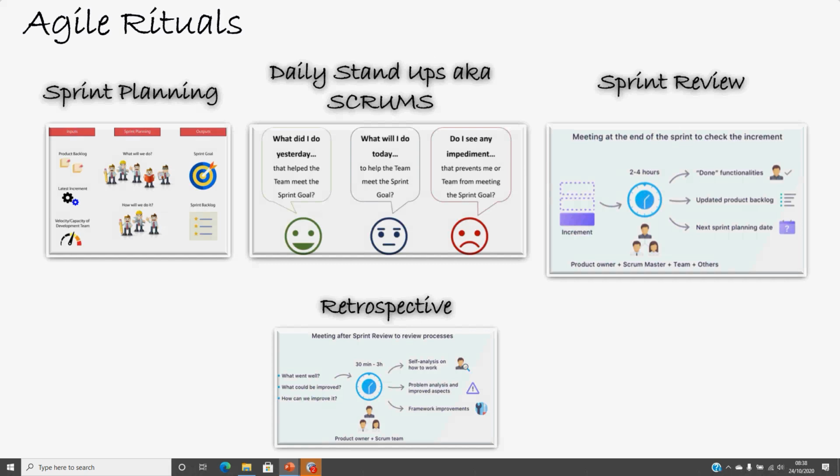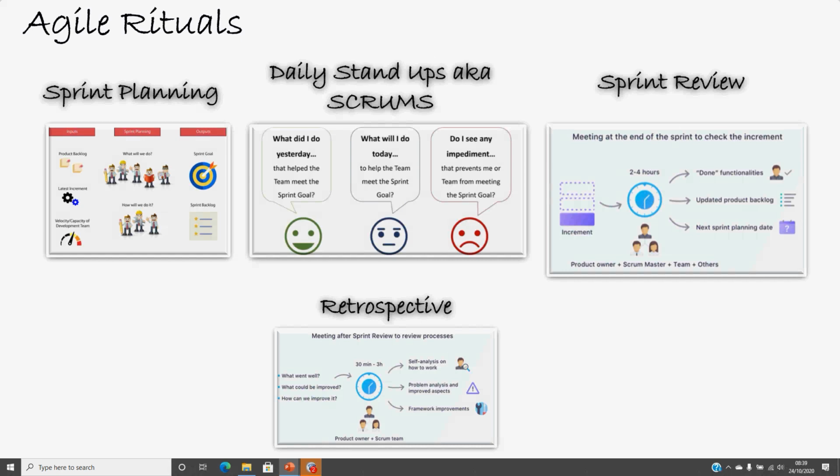And the idea is not to go for a witch hunt to find out who is guilty for not being able to deliver, but the idea is to learn why they thought that they would be able to deliver a user story, but they could not deliver that. So that they could improve for the next user story, for the next sprint. So this is a review which happens after every sprint.